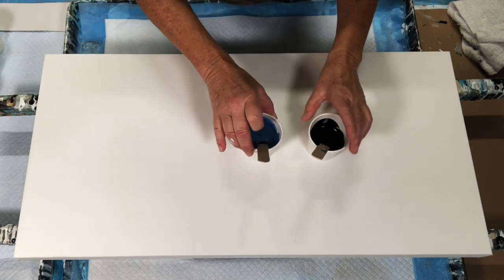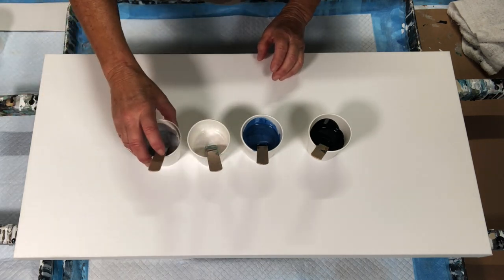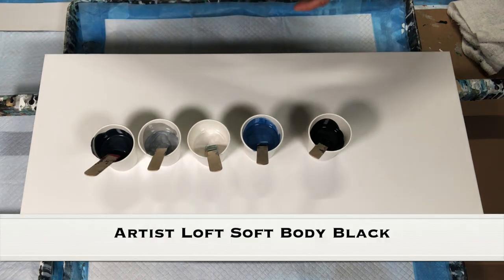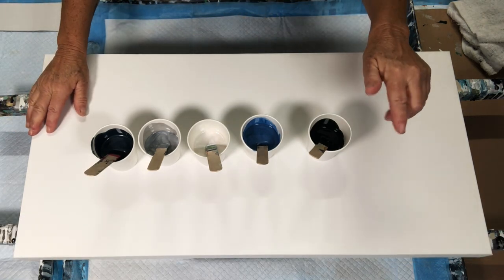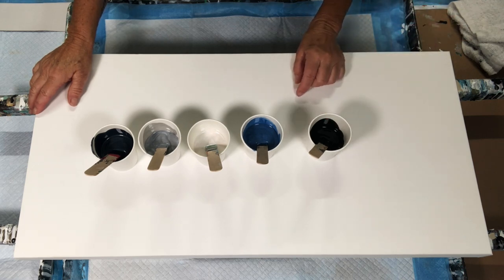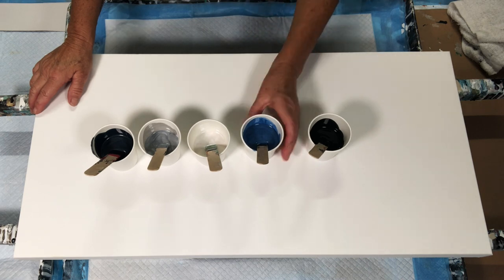We've got some pretty colors here. Let's go over those pretty colors. This right here is our Artist Loft Soft Body in the black, mixed with my pouring medium, just like my base coat, 50% Floetrol, 50% Golden GAC 800. I did need to add a little water to that because it's a heavier body paint than my fluid paints.